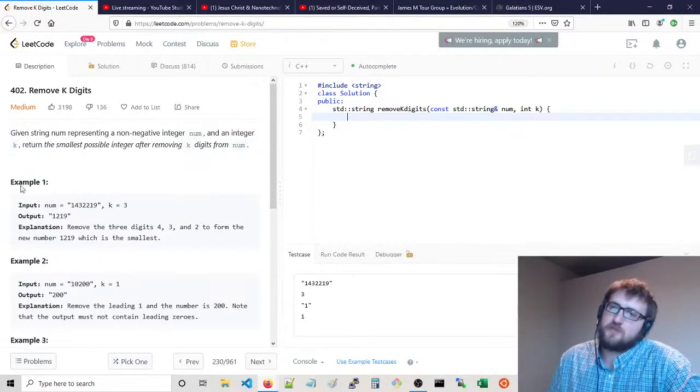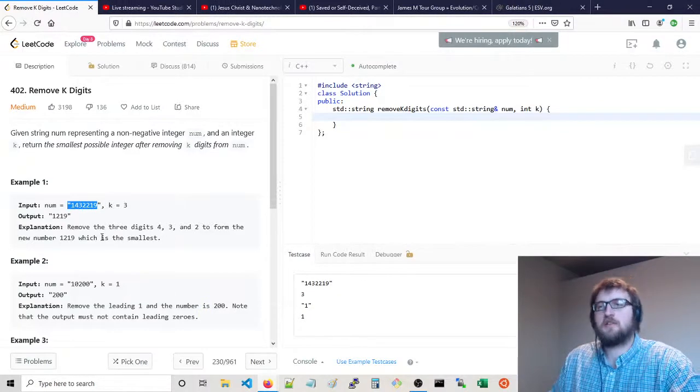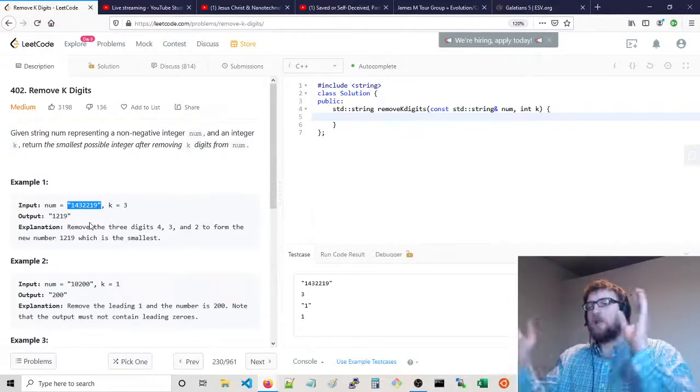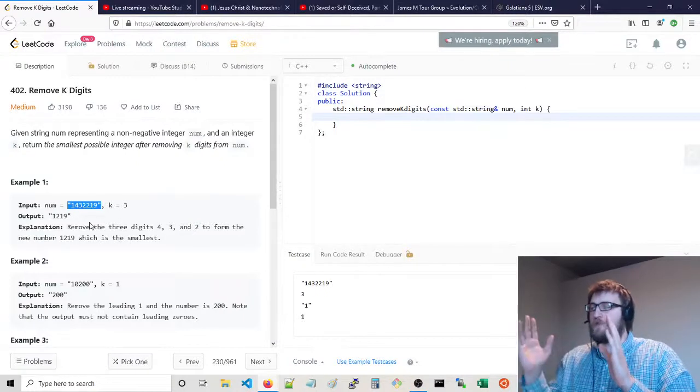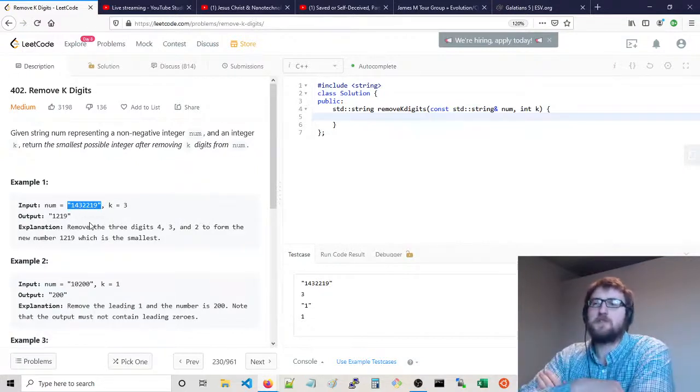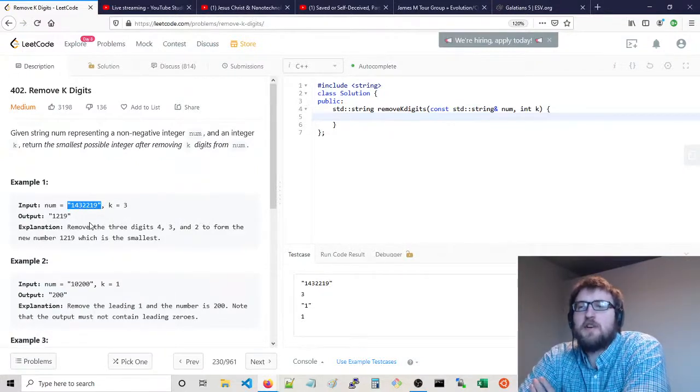So you can remove any combination of digits, right? They're not really permutations. Each one is unique, I suppose. So for each selection of digits, the order doesn't matter. If you pick index 0, 3, and 5, or 5, 3, and 0, however you do it, you're going to have the same result no matter what order you delete these elements in.